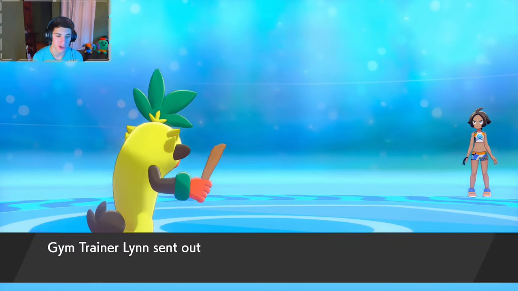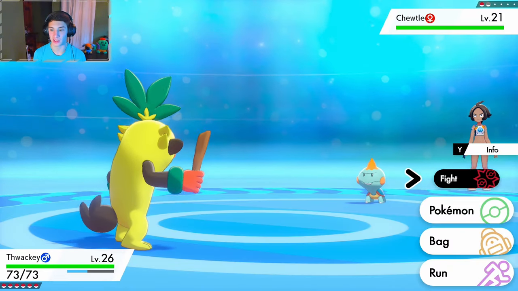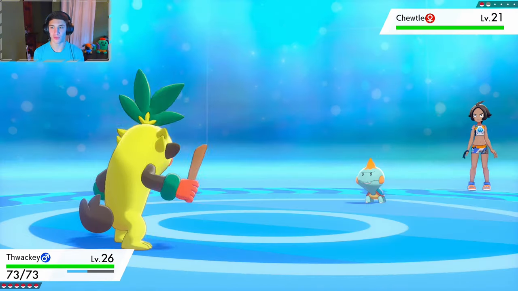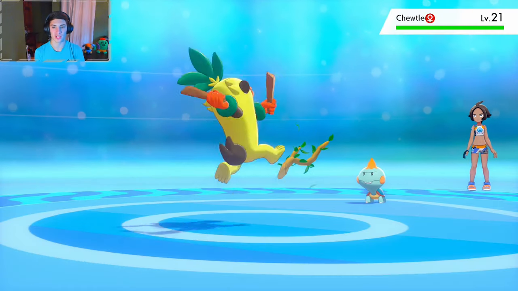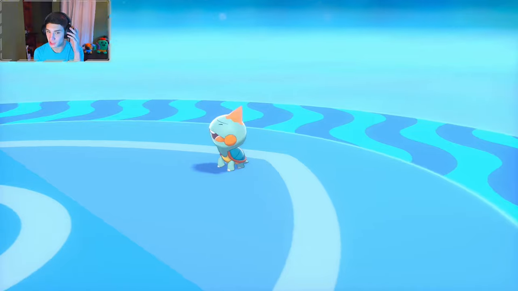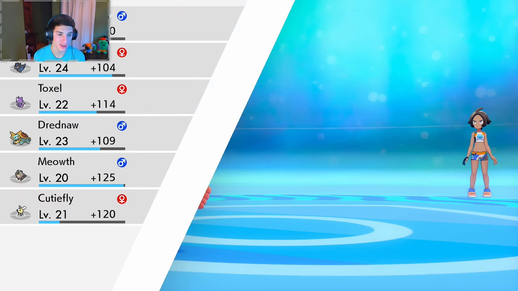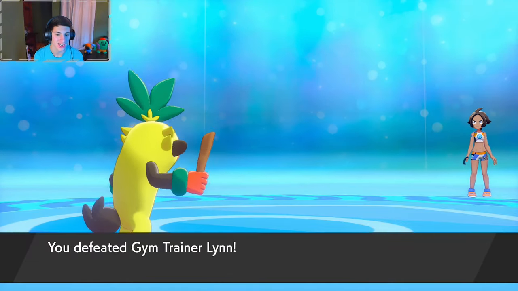Chewtle. We're just gonna keep current Pokemon. Chewtle's such a lightweight. Oh, they might have a Drednaw, actually. But we are double super effective against a Drednaw because it's rock and water. We're just gonna Branch Poke that. Yeah, I knew that would kill. Such a lightweight, Chewtle. Dead. Anyone leveling up? Nope, everyone's high. Everyone's getting high levels, dude.